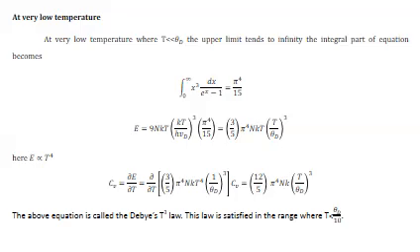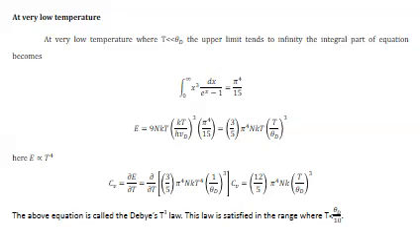Therefore, C is equal to dou E by dou T, that is equal to dou by dou T of this thing. When you solve it, what will be the Cv value? This is the Cv value. Cv is equal to 12 by 5, pi power 4, nk, T by theta D the whole cube. Hence, this specific heat capacity mainly depends upon this T cube value only. Hence, this law is called as Debye's T cube law.